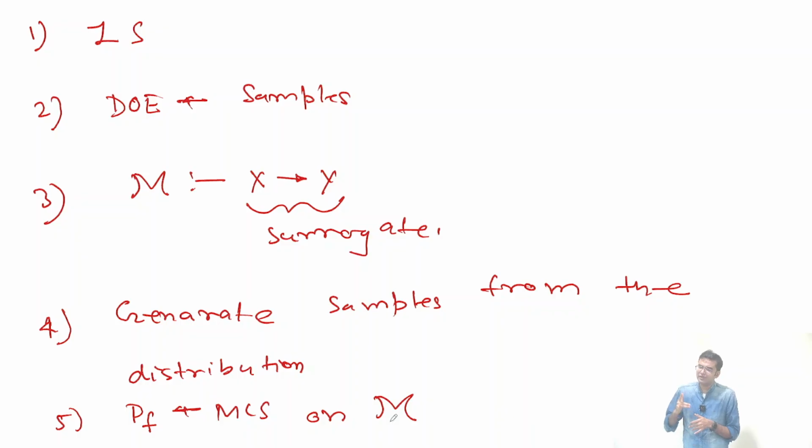You now are ready to go to MCS. But you will not do MCS on the actual simulator, that's expensive. That's why we need a surrogate model. So you will generate these samples randomly, a million samples or whatever. You know how to decide that number of samples now. You have done the simulation part, the COV, coefficient of variation, right? So you generate those samples and evaluate them using your surrogate model and check whether the threshold has been crossed or not. Calculate the number of failure points. Find the ratio of the number of failures to the total number of experiments. That's your probability of failure, right?